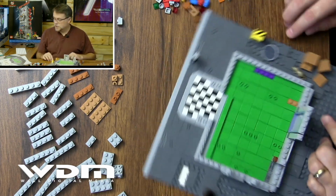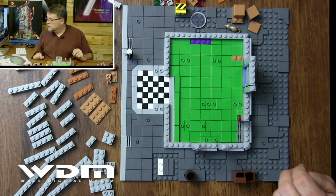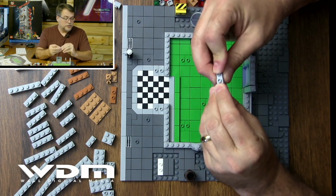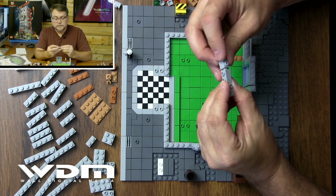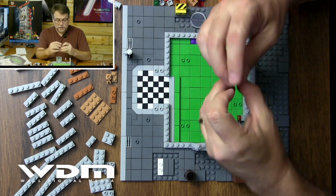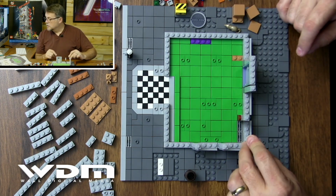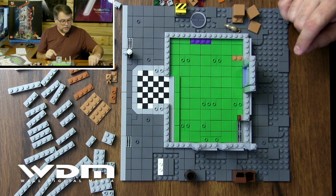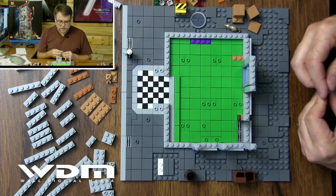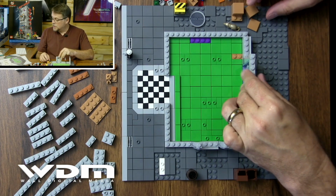So I'm gonna turn this so I can see it. There we go. All right, so now we're getting a little tricky. Take these and twist it like so. And that's going to be on this corner. It's a really interesting way that we're building these wall pieces. Like I said before, I'm just constantly blown away by Lego designers and how they come up with these techniques for this.